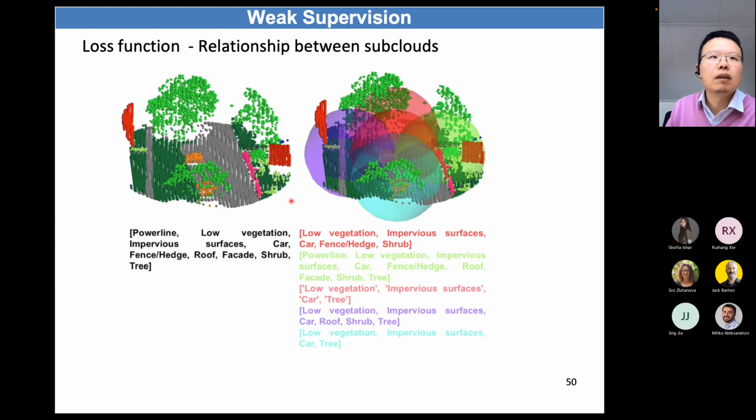One can push this idea further so that you can overlap multiple subclouds, right? On the right side, different colors represent different subclouds here. One difference compared to the previous CPR paper is that they only have one subcloud, and we push that to multiple subclouds with overlapping. With overlapping areas, it's way more discriminative, and we put that discriminative information into a loss function for the training.